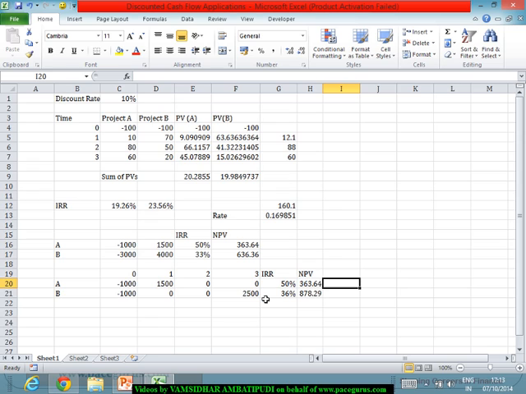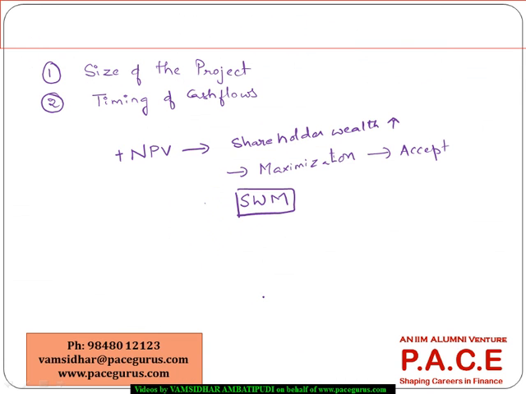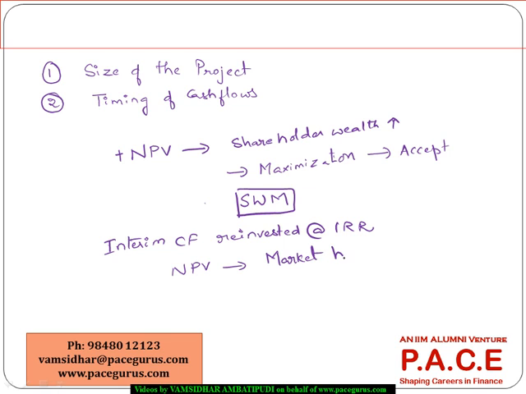But what we are simplifying is, whenever we get two different rankings between the NPV and the IRR, the decision is quite simple. Choose the project which gives the highest NPV, not the project which gives the highest IRR. Because, as we have already discussed, the problem with the IRR is that it assumes all interim cash flows get reinvested at the rate of IRR itself, which is slightly away from market reality, whereas NPV assumes that all the intermediate cash flows are reinvested at an external market-based discount rate, which is more realistic because it looks at the opportunity cost of capital.